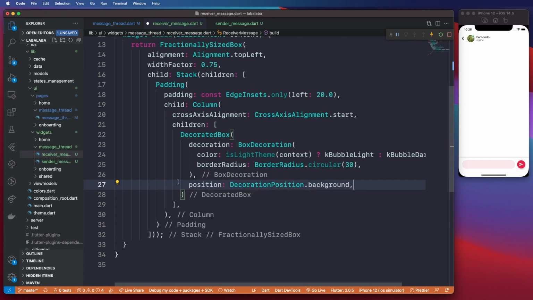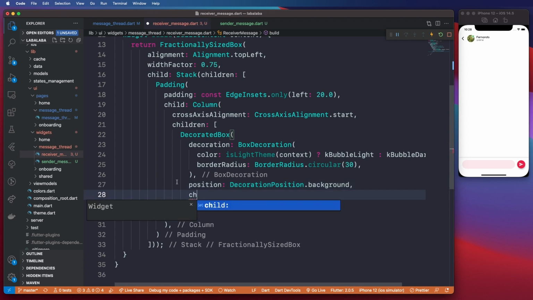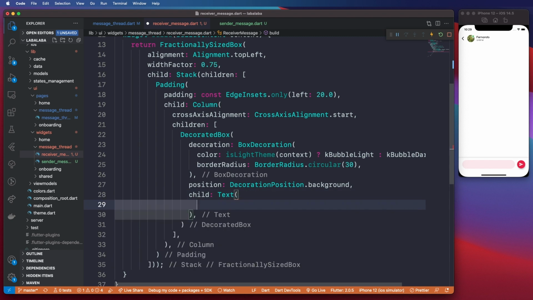So this tells it that this decorated box should be rendered as the background of its child. So now let's go ahead and set the child, and I'm gonna set the child to text, and this text will have the message.